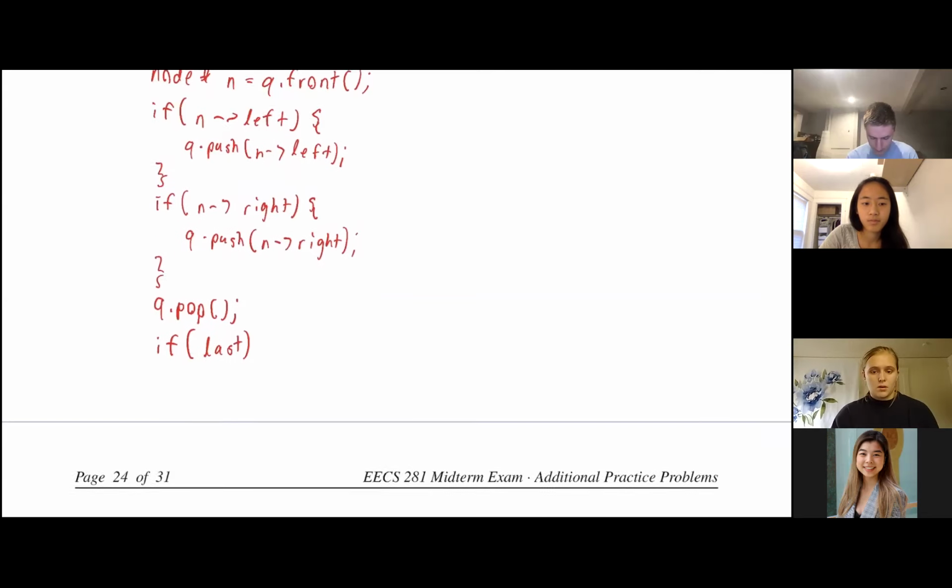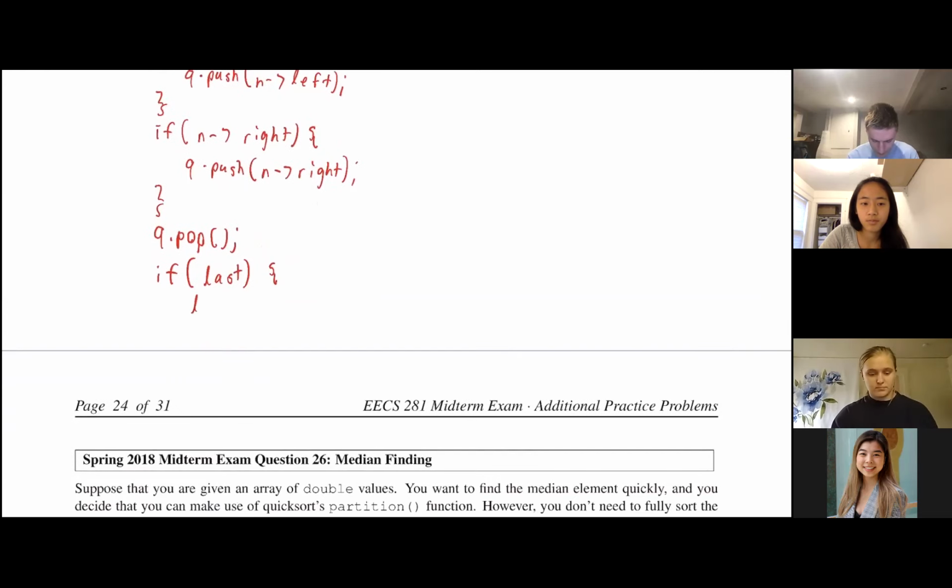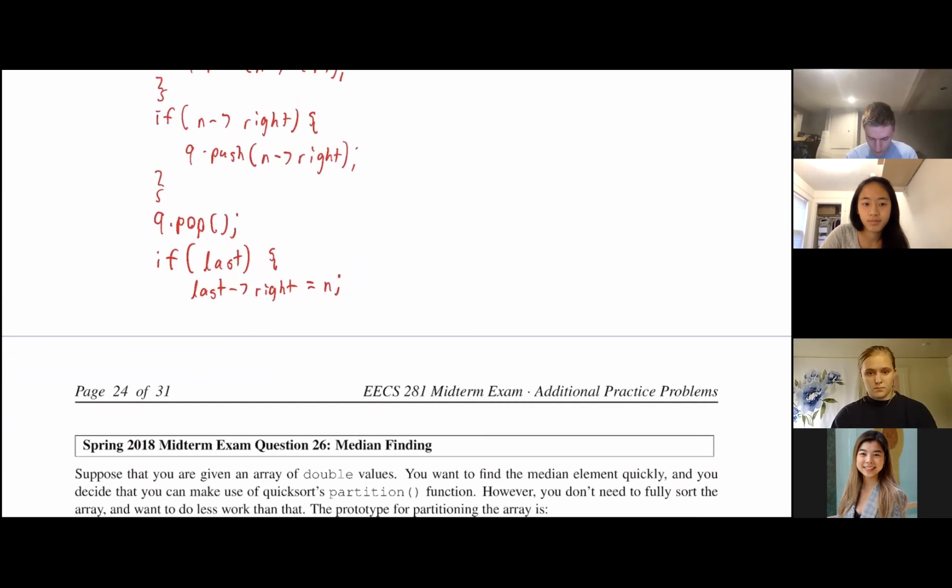So essentially, if last, then last at right equals n, right?